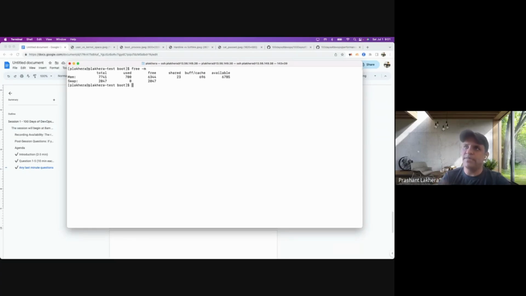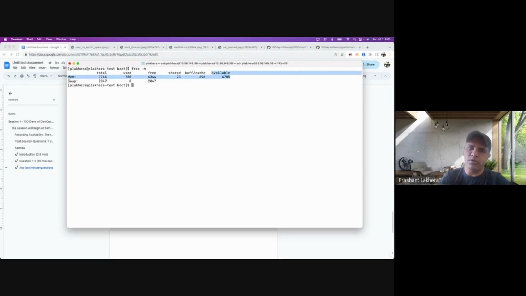And please, whenever you look at the output of this free -m command, never look at this free column, always look at this available column, because this includes the shared and the buffer cache. So in case your system is running out of memory, the kernel is going to reclaim that memory by pushing this data back to the disk. So always look at this column available.